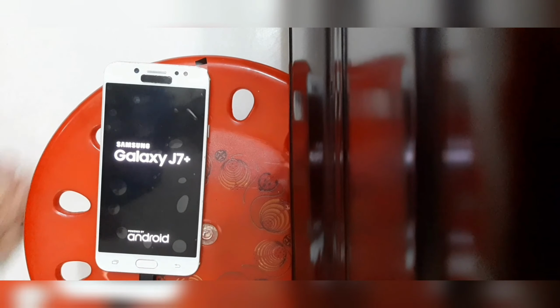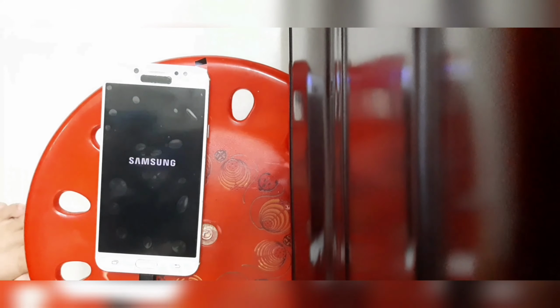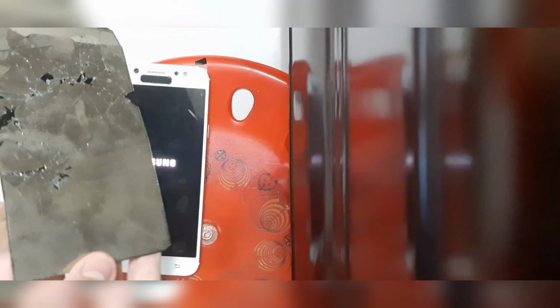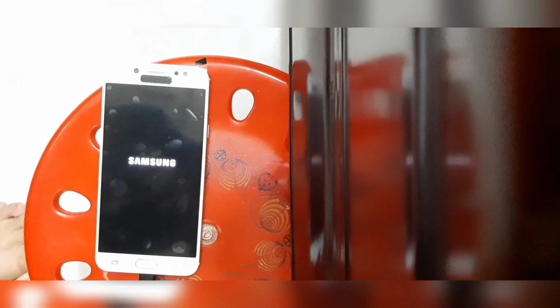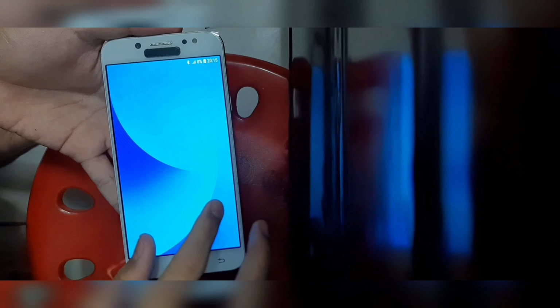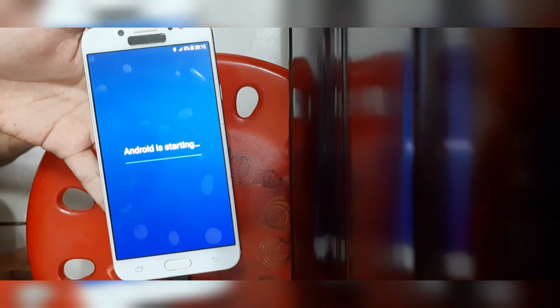Just where the first issue comes in. This phone is a white phone and it should have a white startup screen. I don't get why this thing has a black startup screen, but at least I do have a screen on this phone, a proper working screen. So I'm going to test out the phone once again.